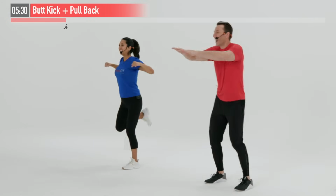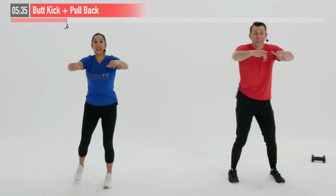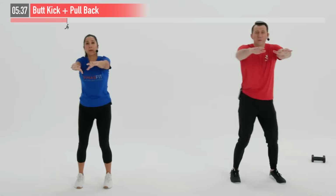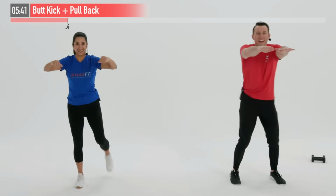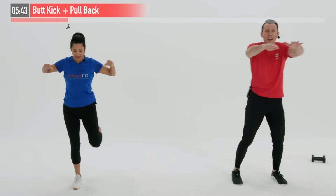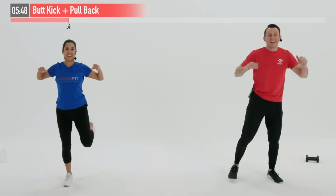Thank you. Again, the purpose of today's workout is really not just to get that cardio in, but to do functional moves that are going to work multiple muscle groups. That's it. Not much left on this one. Let's go 5, 4, 3, 2, 1, 0.